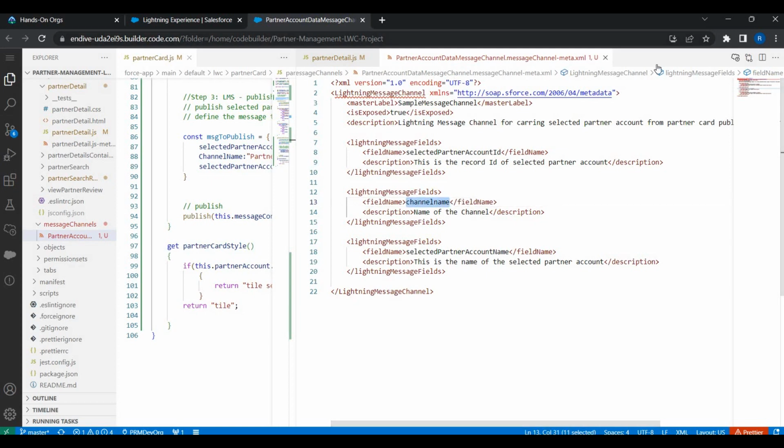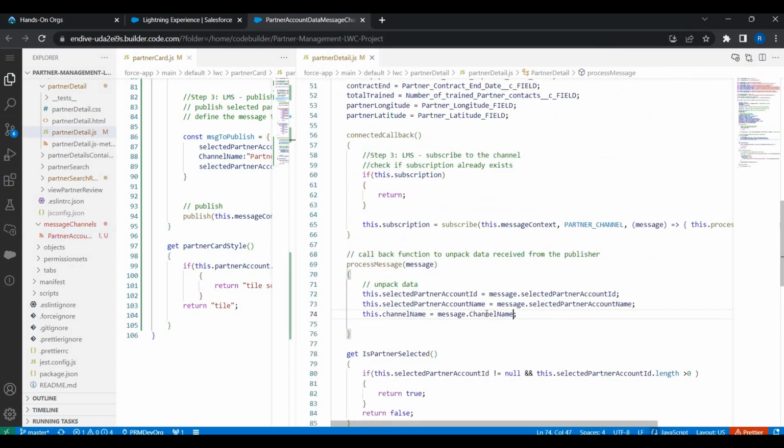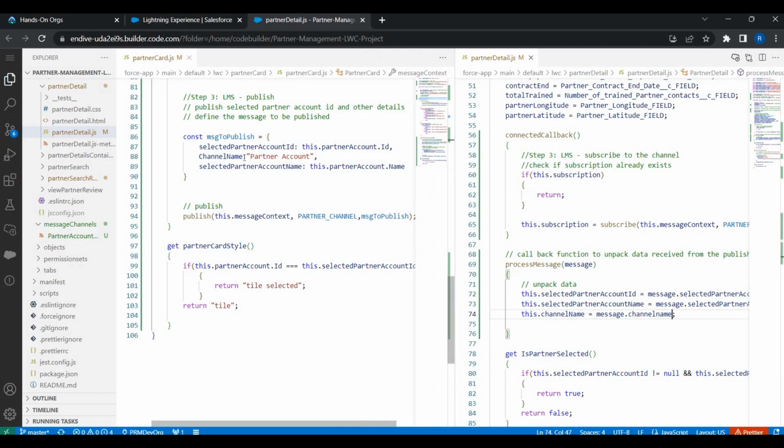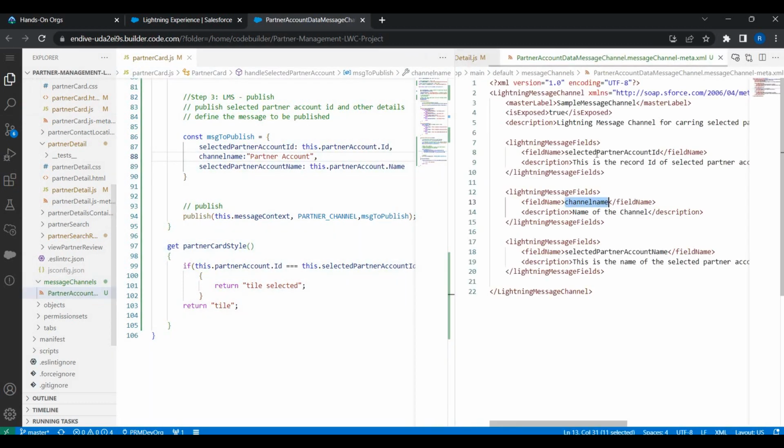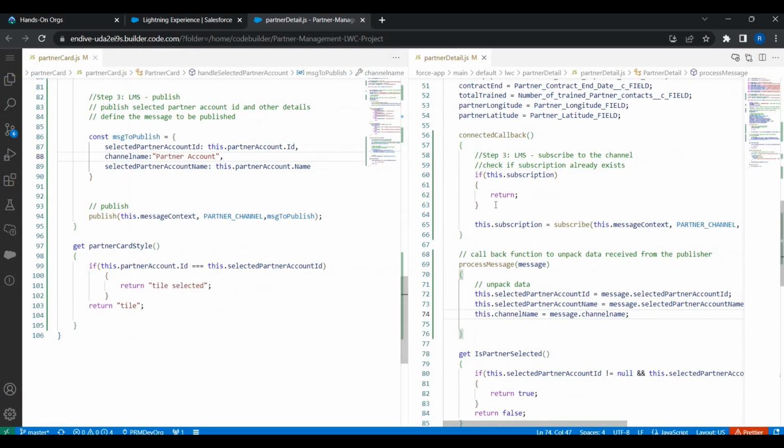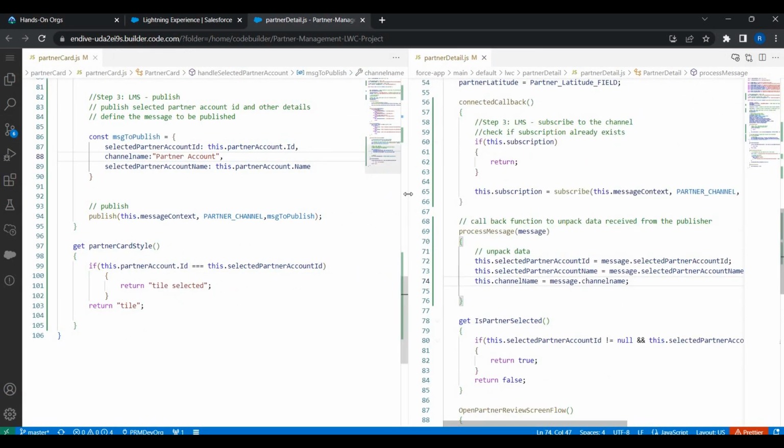So my partner, this is corrected. And back in this one, let me also ensure that this is made lowercase. Cross check this one more time. Cool, so now the field names are matching. All done. So now we have this data that has been received from the publisher.